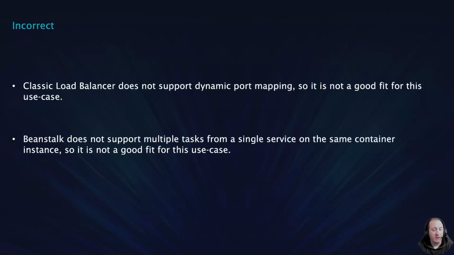We have a classic load balancer that does not support dynamic port mapping. This would be the reason why we can't use two of the options there. If you remember, the question did call out that we do have to have dynamic port mapping to the ECS. This would be those instances where you can't use a classic load balancer, and it eliminates those options.